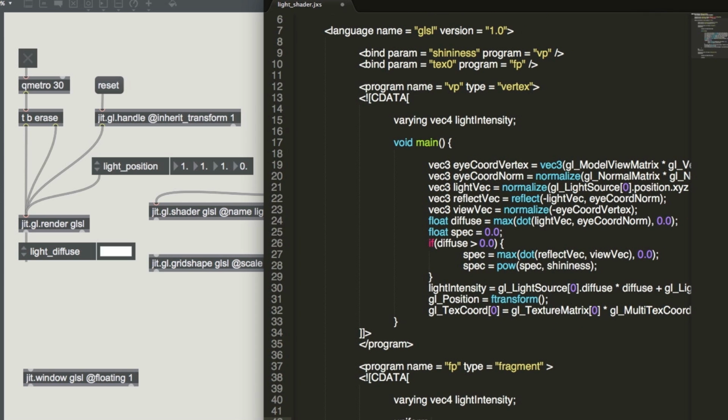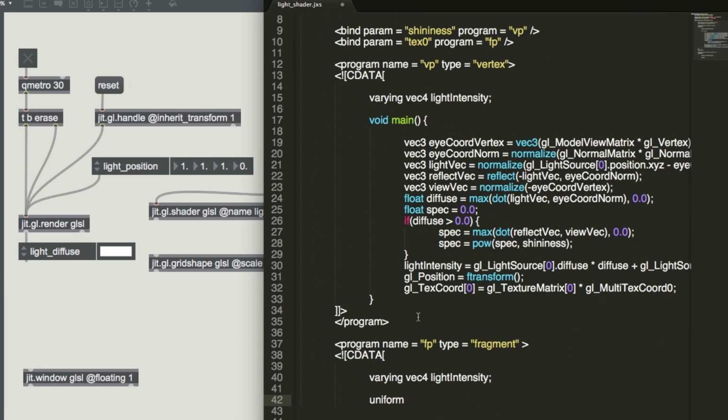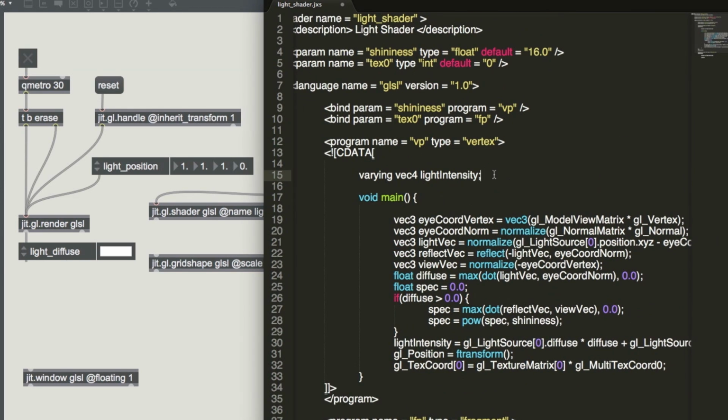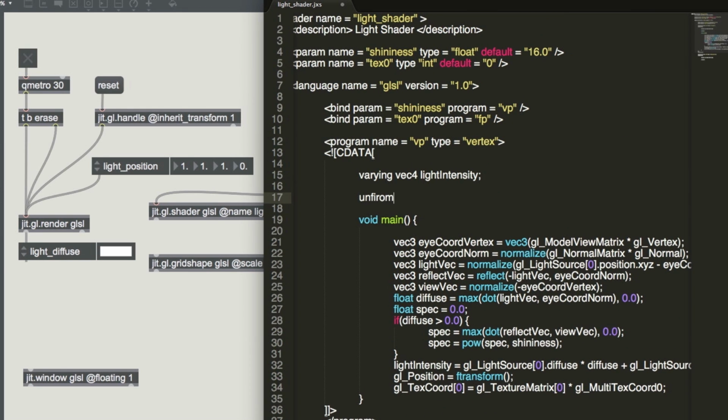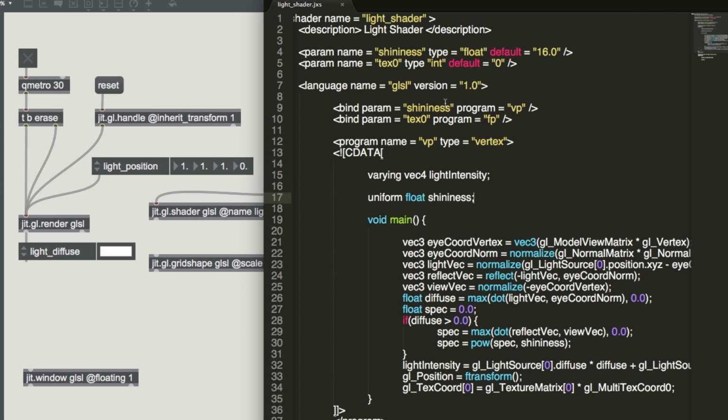And we also need to declare a uniform, which is a parameter that we can access from the outside of the shader program. Also have to declare a uniform here for the shininess, because the shininess is actually a uniform. Everything we declare as a parameter, we have to declare as a uniform here in order to access it in the shader program.